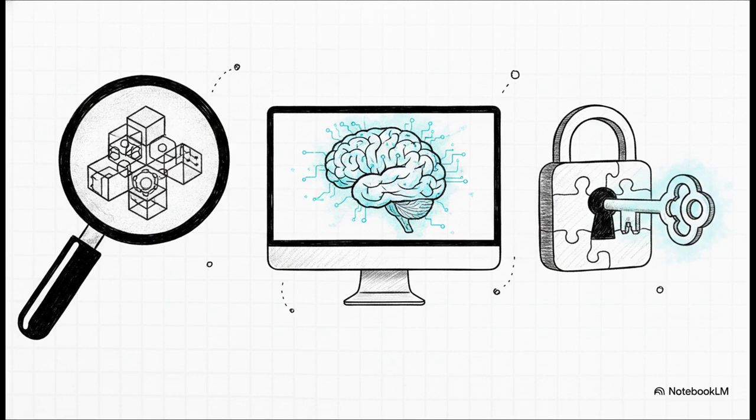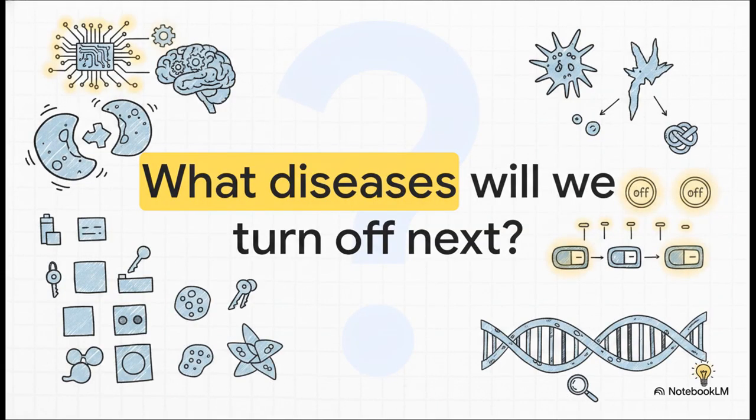We are entering an era of precision-targeted cancer therapies where we can selectively turn off the mutated enzymes feeding a tumor, all without harming the healthy cells. No way, right? It's unbelievable. Which leaves us with a pretty fascinating thought to wrap up on. We've gone from just trying to understand how a microscopic enzyme shifts its shape to literally using artificial intelligence to build custom remote controls for human biology. So if we can perfectly master the molecular switches of life, what diseases will we be able to turn off next?